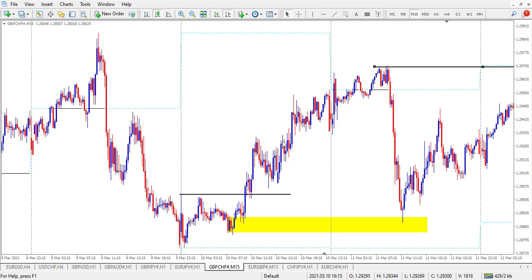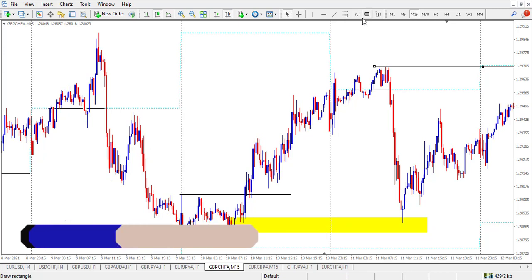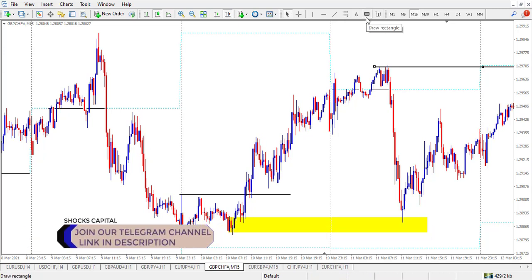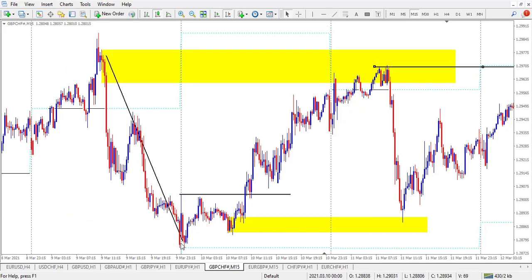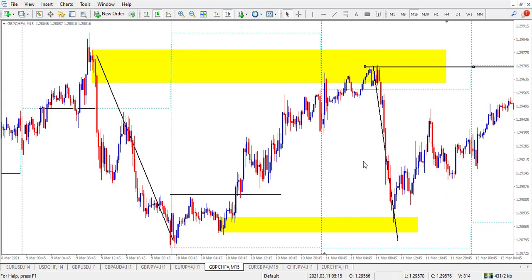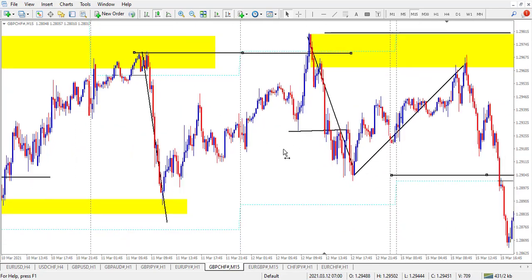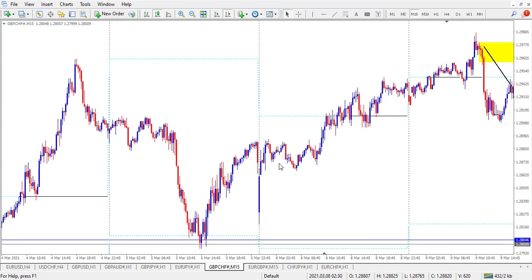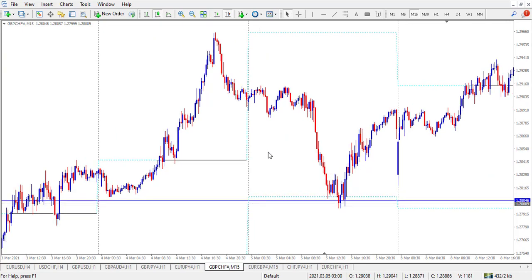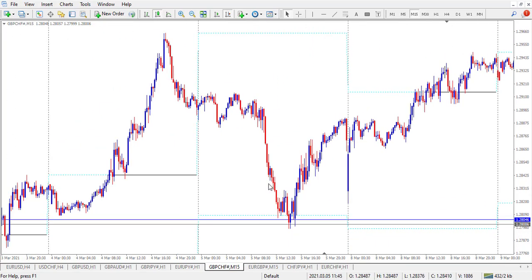You are trying to look for aggressive moves. You are not trying to look only for one aggressive move to happen. You are also looking for aggressive moves where you are involved. So this is the aggressive move which has happened, and you are looking for the next aggressive move, which is this one. So you are looking both sides. So here you could have entered this sell, and you could have entered this buy, and you could also have entered this sell. Look, you are having more than 3 trades in a week. This is awesome, with one pair using the same concept over and over again.